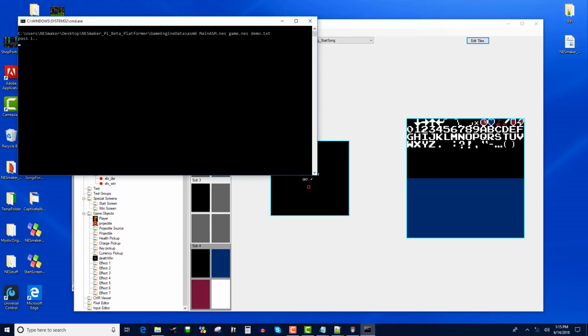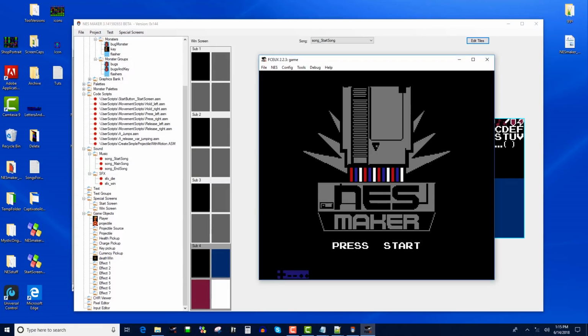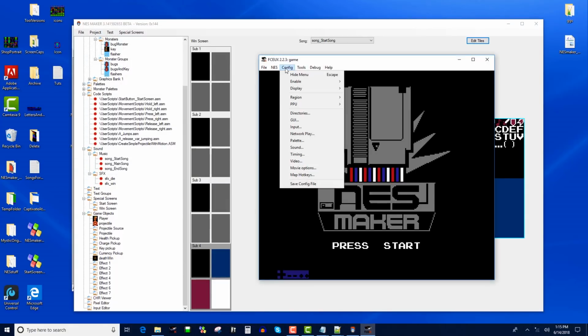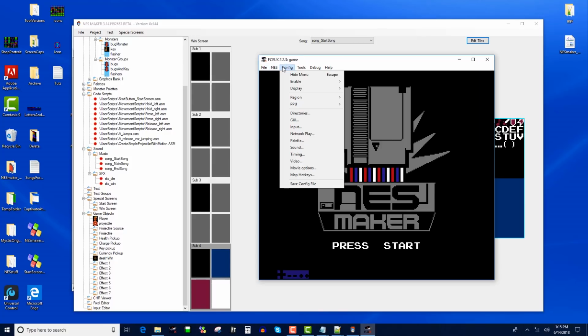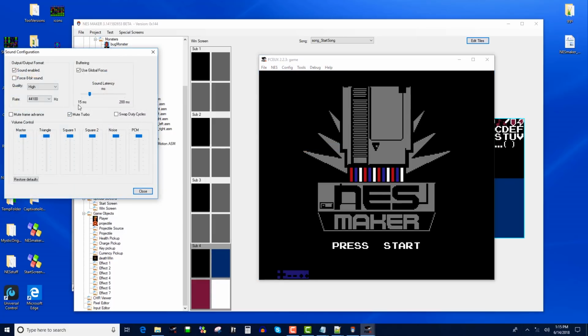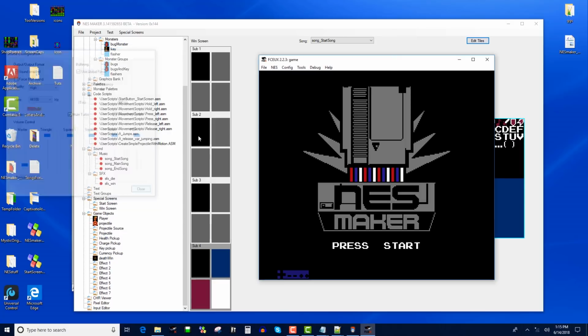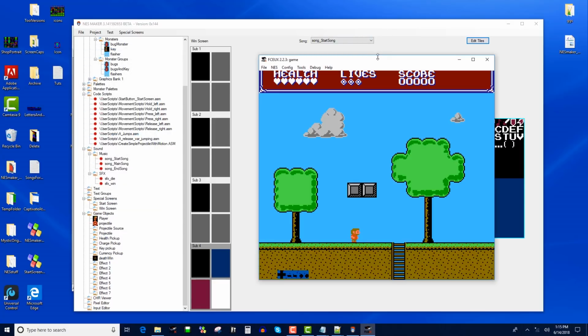There may even be stray sound effects in certain places. I believe I automatically have a sound effect loaded, for instance, when you press the start button and stuff like that. But I'll show you how to control that. Let's change the volume here. I think I can actually change. There. That should be a little bit more.